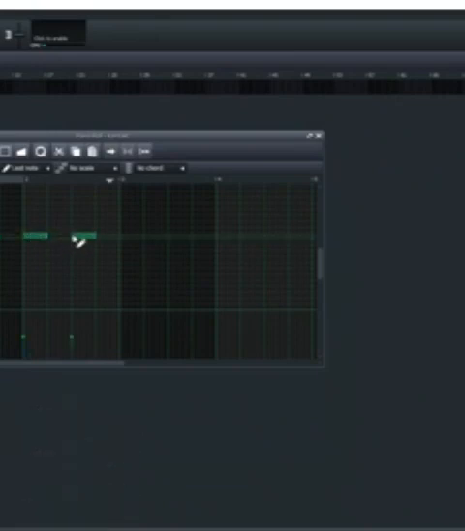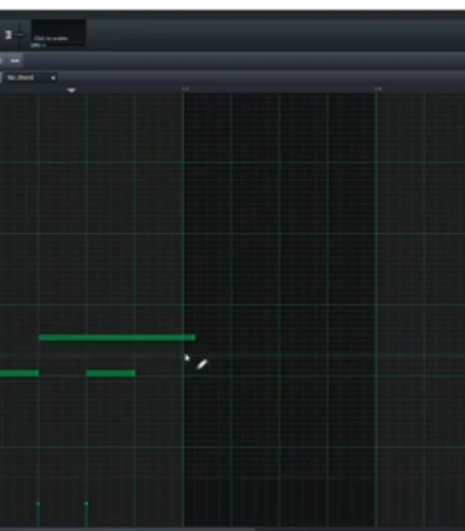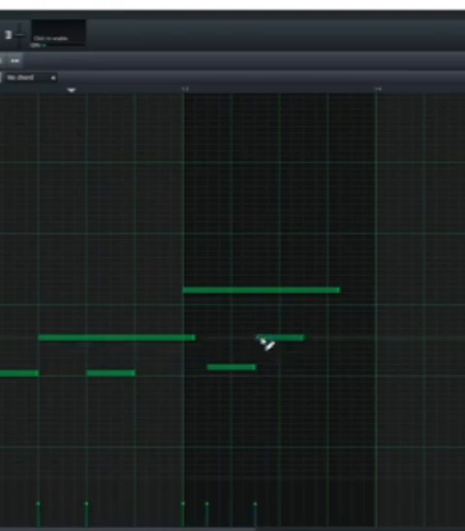Now, the next free music making program on the list is LMMS. If you've heard of the popular software called FL Studio, this one is a lot like that in terms of the workflow. It's very easy to start making music in LMMS if you're using virtual instruments, but a big drawback is that LMMS does not allow you to record audio into it, so it may not be ideal if you plan on recording real-world instruments or vocals.